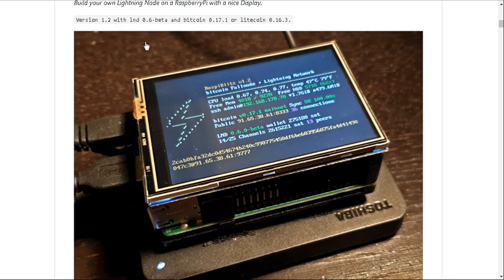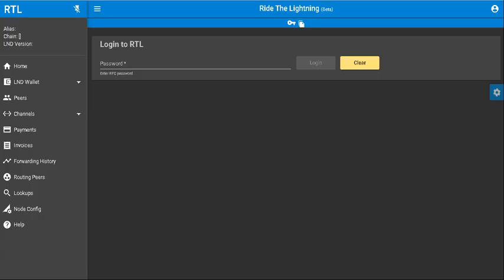Okay, and then this is the RTL web interface. As it says here, it is a beta version, so if you're using this, just be aware it's not 100%.